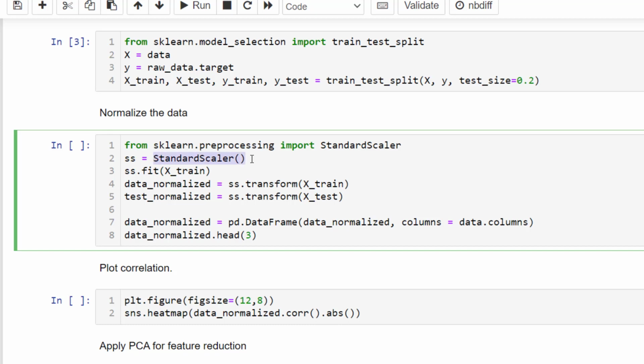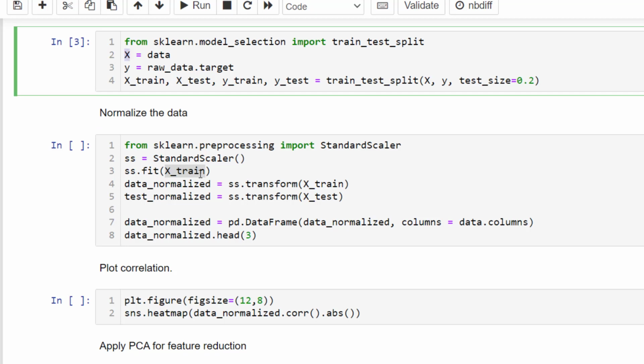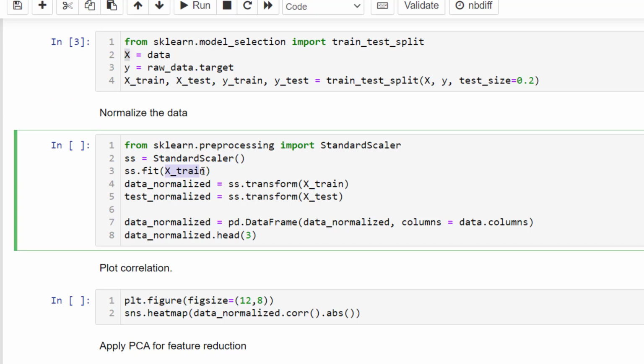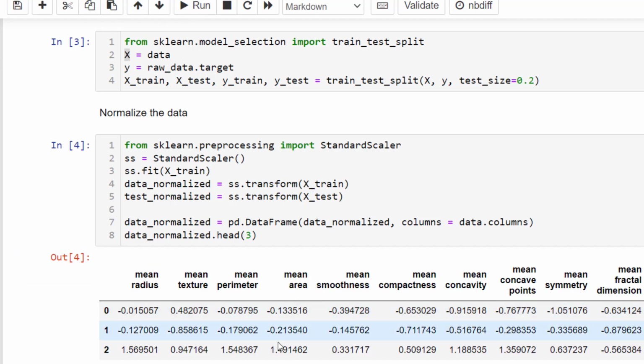We're going to use a standard scaler, so we need to know the mean and the standard deviation of the dataset. When you do this, you have to ensure that you're only applying the fit command using the training data, not the test data or the combined total data. Okay, so the fit will only find the mean and standard deviation using the training data. After that, you can transform both the training data and the test data. This will ensure all your columns are in the same scale.